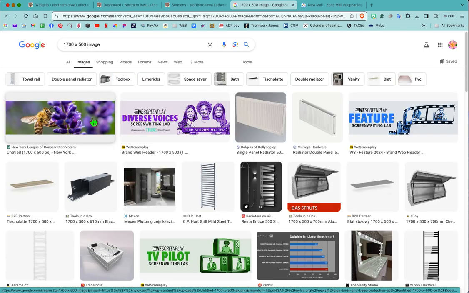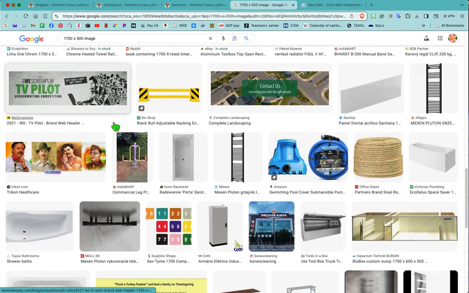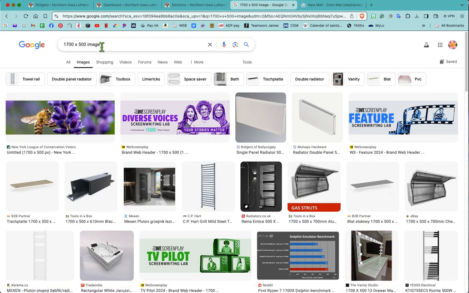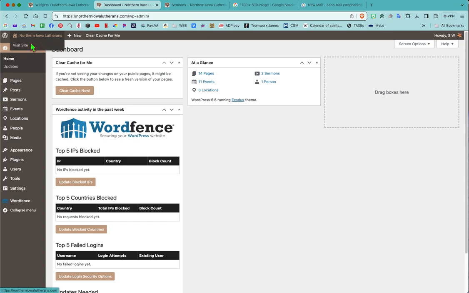So let's say you find an image and maybe you wanted to use it. There's not a lot of pretty ones on here, but then you can edit it on your own screen and such. So you can sometimes look for the exact size that you are looking for, but you might not have a great variety when you do that. Anyway, if you wanted to change something, you always have to keep in mind, I tried to make this not quite centered because the word welcome is going to come right across here, and you could say to our parish. Hit save, then hit done.